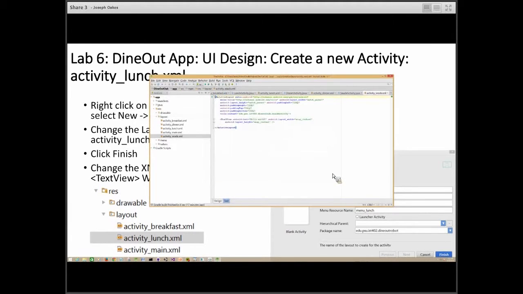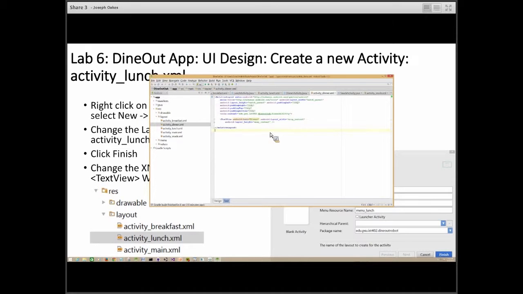And finish. All right, so let's go through each one and make sure that they say what they are. So we'll do lunch. Instead of hello world, I'm going to change the value to be lunch, just so we know. And dinner's the last one I need to change, and I'm going to say dinner.